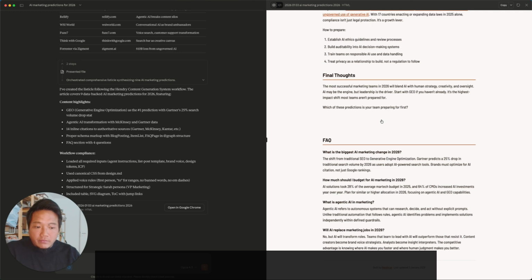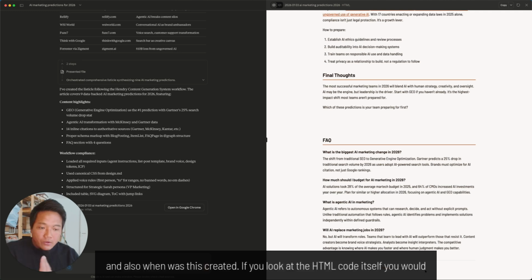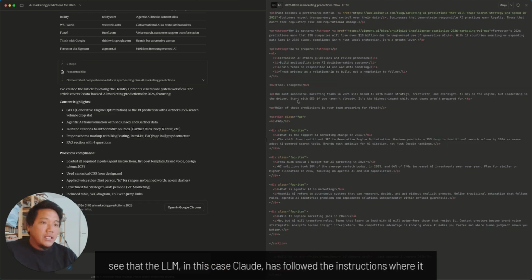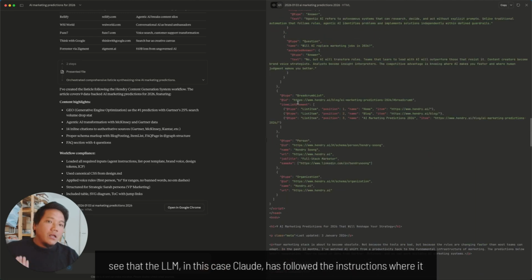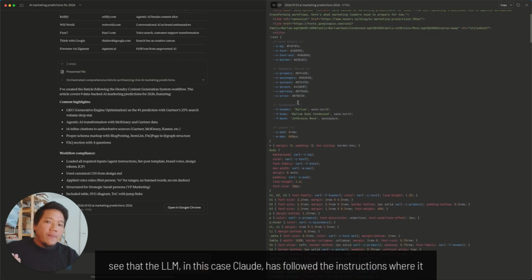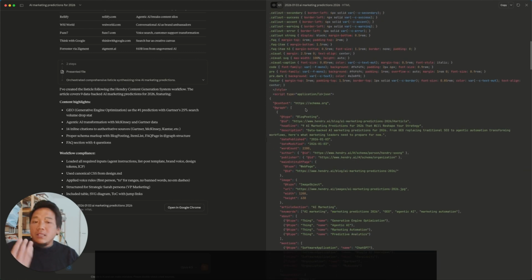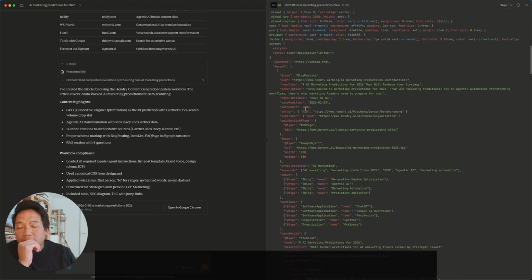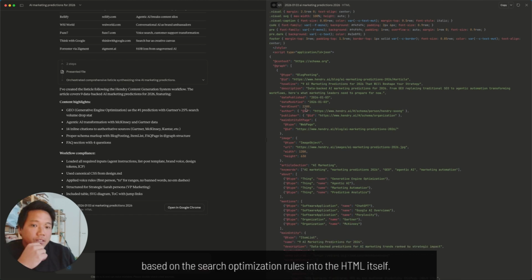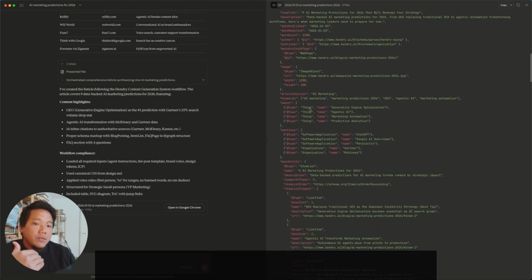And of course, very quickly also, when was this created? If you look at the HTML code itself, you would see that the LLM, in this case Claude, has followed the instructions where it inserted the schema based on the AI search optimization into the HTML itself.